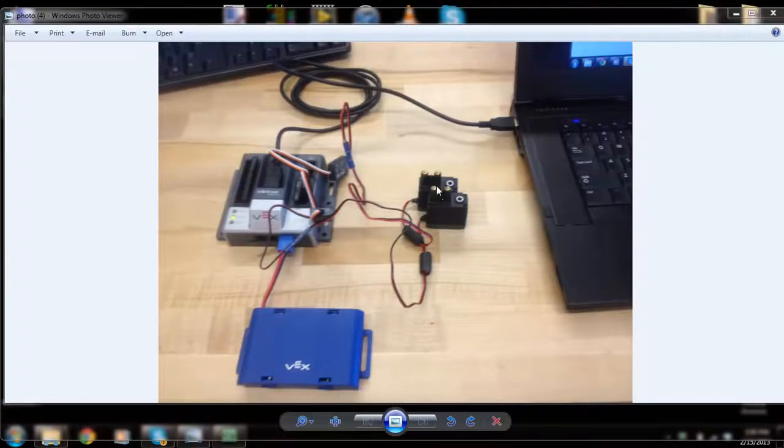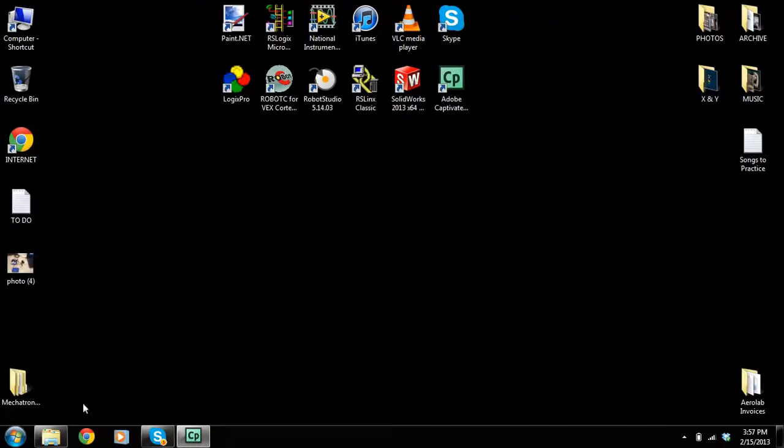I have two motors here. I'm using our standard motor. I'm connecting it through a motor controller, and I have them connected into ports 2 and 3. Now make sure you have it connected to the motor section, and then I have a type A to type A USB cable.